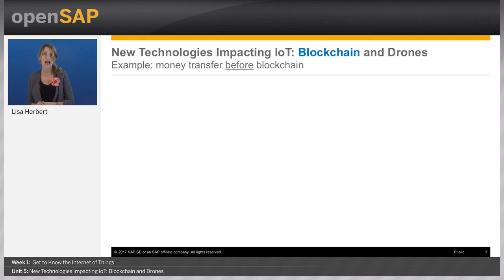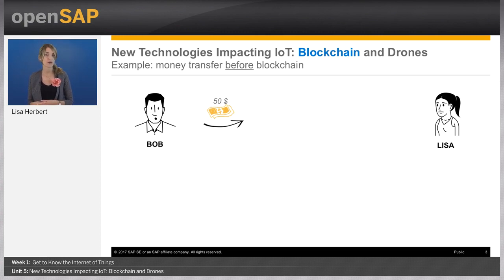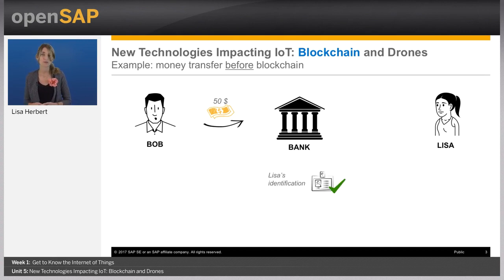Okay, here we go. Our example is all about money transfer between two parties. Here in this example, we have Bob and myself, Lisa. Let's say Bob owes me $50. Before blockchain, Bob only had the option of either giving the $50 to me in cash or using a trusted third party like his bank. The trusted party, which acts like a middleman, performs a range of important tasks that help build trust into the transactional process. It identifies myself as a person, including my bank account, and also checks if Bob has enough money in his account. After both of these are checked, the bank moves money into my account.